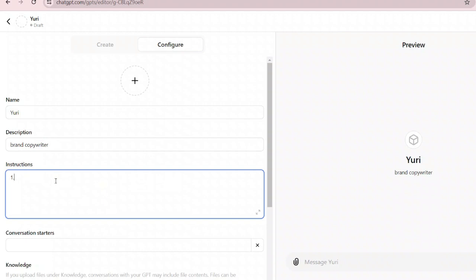The instructions. The instructions is basically a detailed guideline on how the model should interact with the user. The purpose of this is the instruction shapes the model's responses. It ensures consistency in tone, style, and relevance.